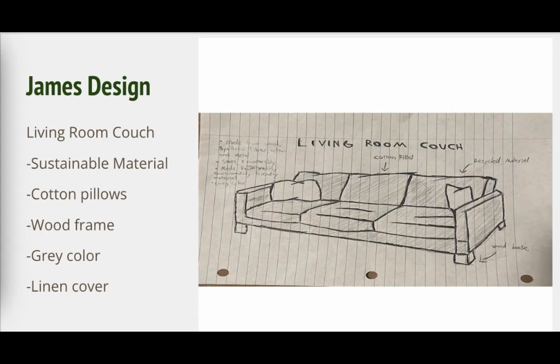For my design, which was a couch, I went for a comfortable and sustainable design. It can comfortably sit up to four people and is made of sustainable materials like cotton for the pillows, wood for the base at the bottom, and linen for the covers that surround the couch. I went for a gray color so that it could easily match other pieces of furniture in a room and complement the colors of any other furniture and appliances that might be around it. And I also designed it to have two additional pillows, as you can see on the left and right side, for additional comfort that are also made of sustainable materials.